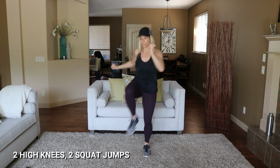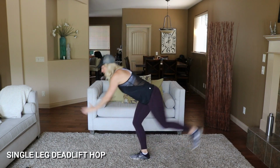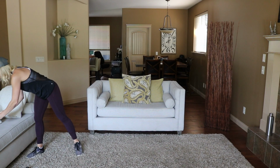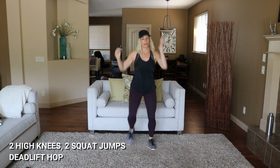Anyway, let's get started. Here's the first two Tabata exercises. You're starting with those first two: high knees, squat jumps. Here we go. Let's do it. And up. Up, jump here. That's good.